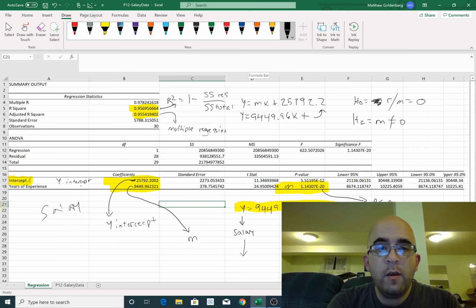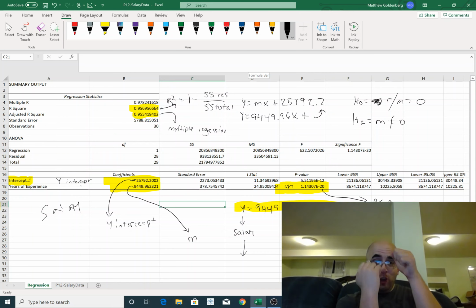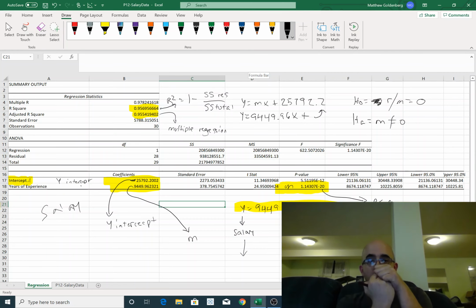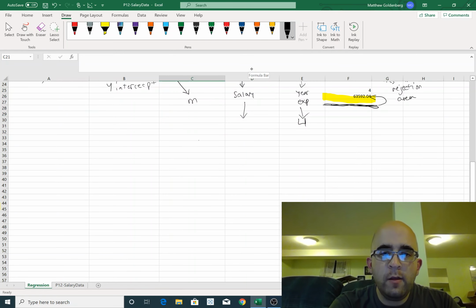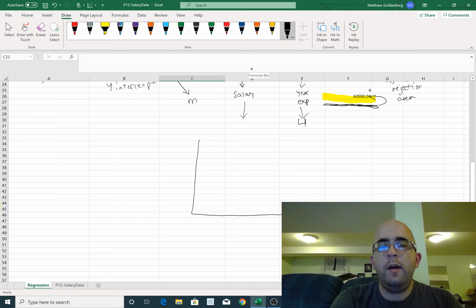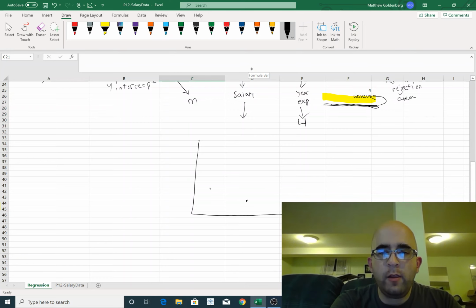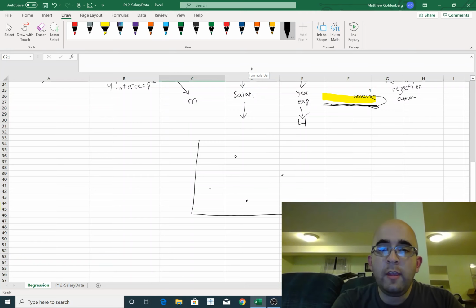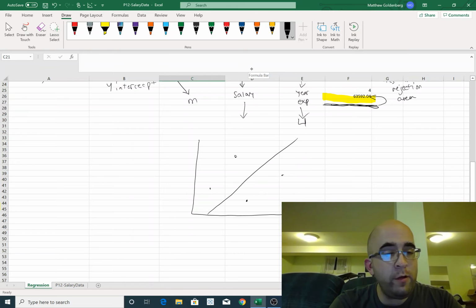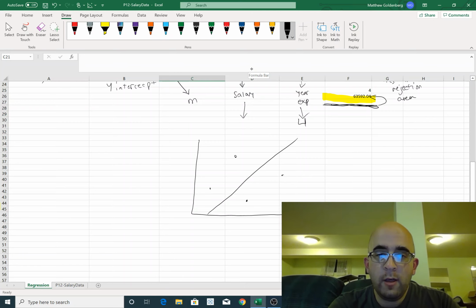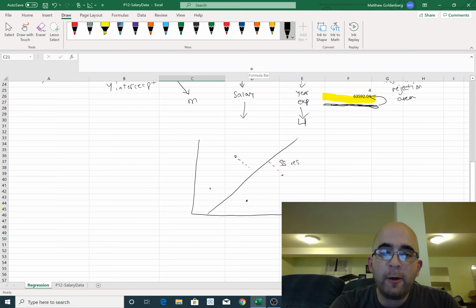What that is a measurement of is how well your data clusters around this linear line that you have created. And so let me sort of diagram this out a little bit. If you have a set of data points, let's just say 4 data points, and you would try to fit a line to it, it might look like that. Our sum of squares residual is merely this distance to that regression line that you calculated.